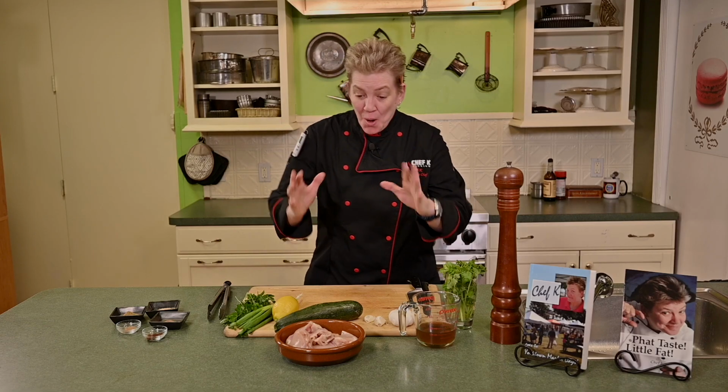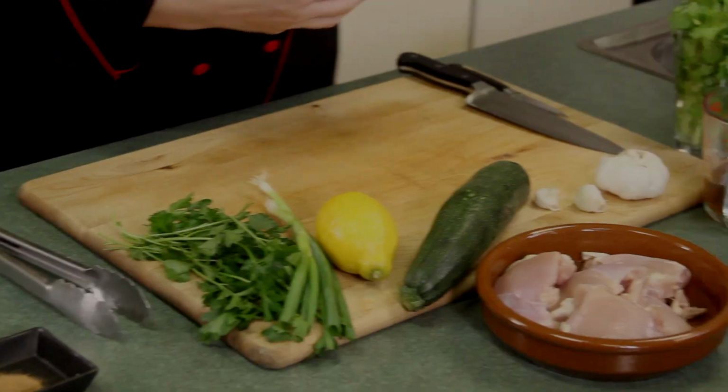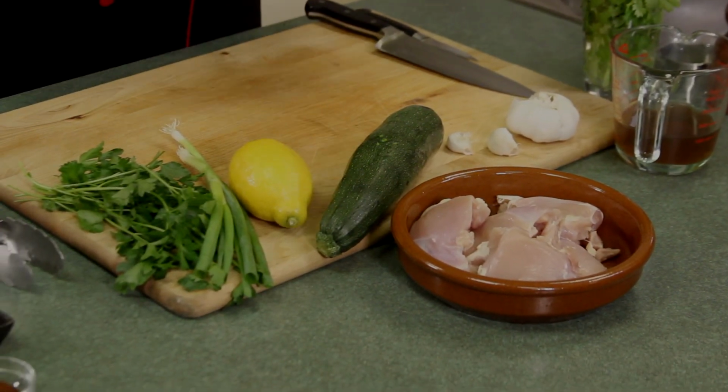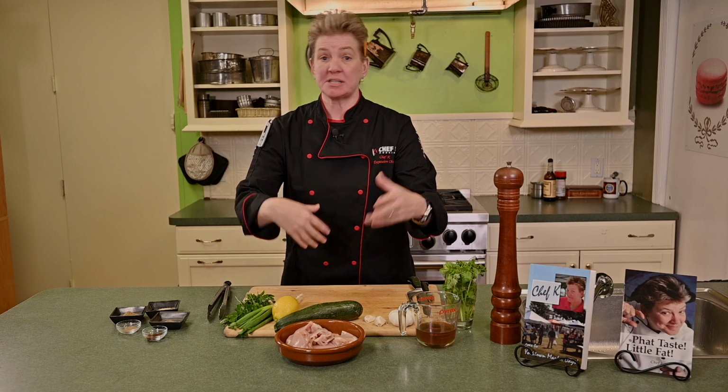So here we are. We're gonna put together our tagine Moroccan chicken. Taking those taste buds traveling again. I've got the chicken, which is the star of the show. You like to use some drumsticks or some thighs. The dark meat is what the Moroccans use more so. You can mix them up, use drumsticks and thighs, but also you can use a chicken breast if you want. If you're only a white meat eater, I'm okay with that. So go with whatever you like and enjoy, okay? But I'm gonna do some thighs today.